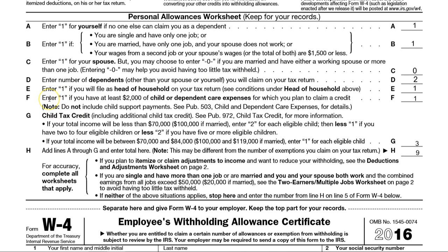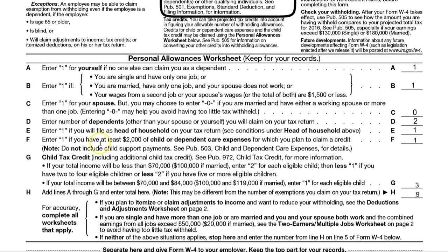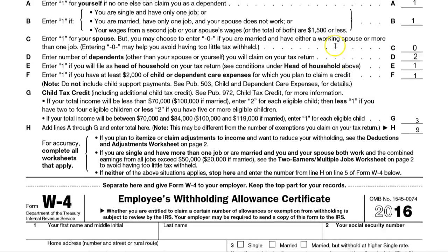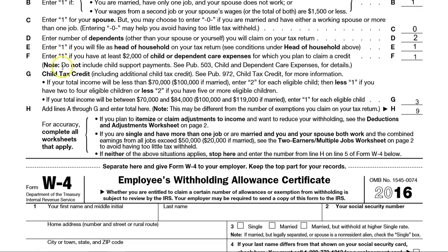All right. F, enter one if you have at least $2,000 of child or dependent care expenses for which you plan to claim a credit. Note, do not include child support payments. See Publication 503, Child and Dependent Care Expenses for details. All right. So she has $4,800 per year up here, which is what she pays in daycare a year. So we will go ahead and put one for F.